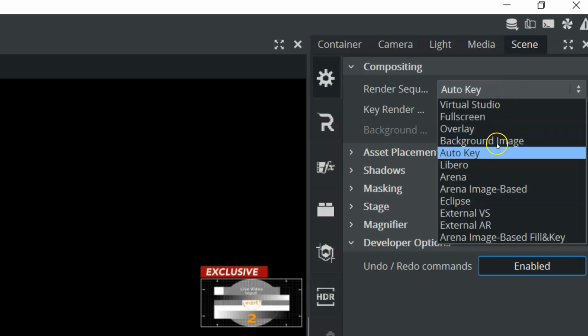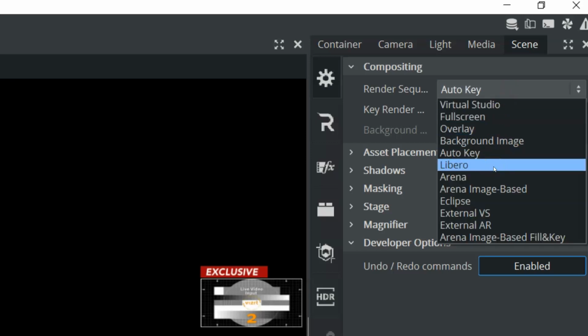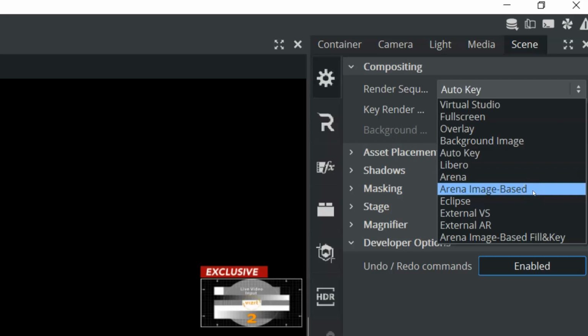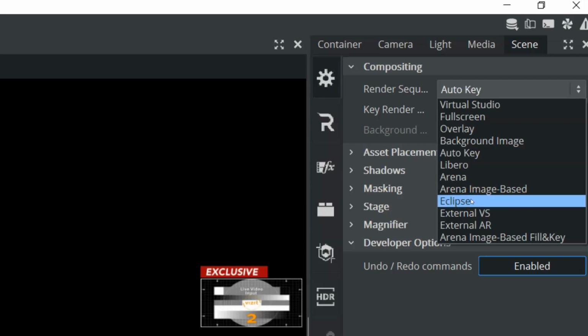Now we also have a Libero. And obviously this is a render sequence for the Viz Engine used with Viz Libero. We also have an option for Arena, and again this is the render sequence for Viz Arena. We also have Arena Image Based, and this is for Attract Camera in Viz Arena. We also have Eclipse, and this is the Eclipse render sequence.